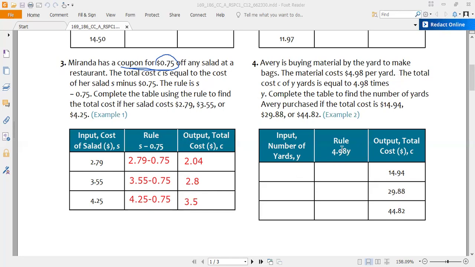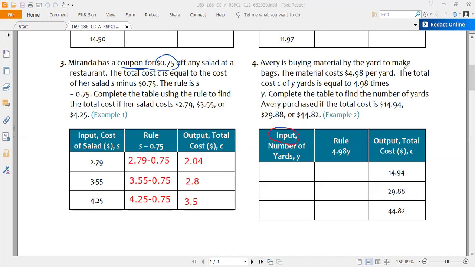Same is this question. You can see here the rule. It's mentioned there that there is nothing like addition or subtraction. Nothing is given. You have to define what you will select here. So we discussed this in the class, that if you have a variable with a number, it means they are multiplying. The number is multiplying with the variable. But also the input is not given. In all the other questions, the input was given, but in this question, input is not given. It means you have to select the number. What will be your input?